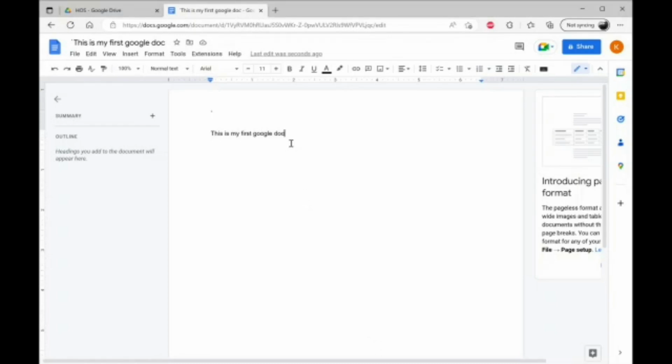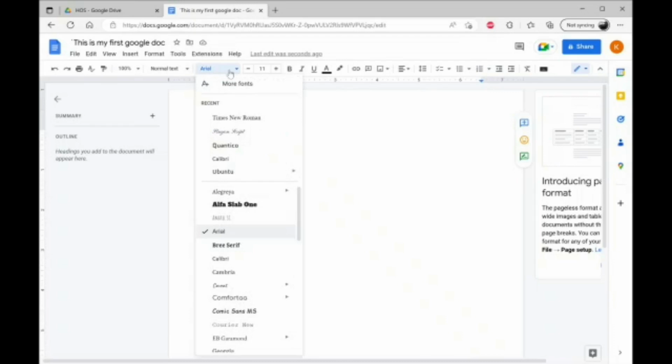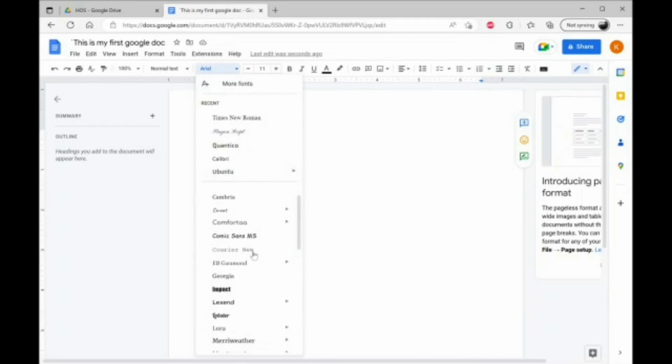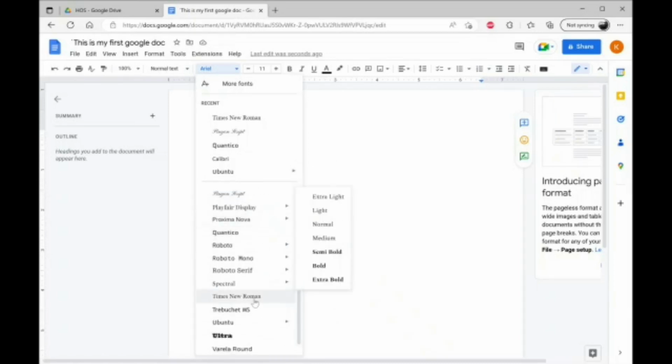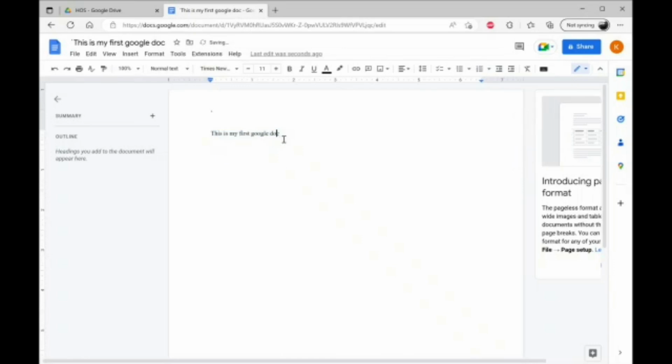We'll start doing some formatting on here. If we want to change this into a different font, we'll click here, and they'll have a variety of choices of different fonts that we can choose from. So let's pick Times New Roman, and then we'll change the doc here. If we want to make it bigger, we will click over here where it says font size, and let's make our title, let's say, 30. Now we have changed our font size to 30 and the font to Times New Roman.